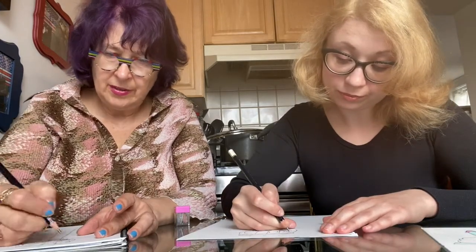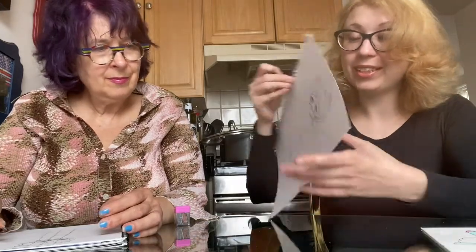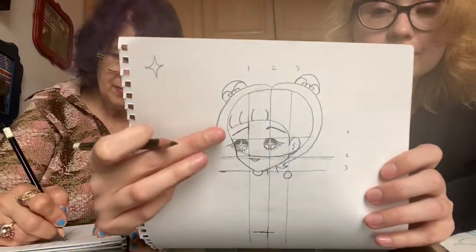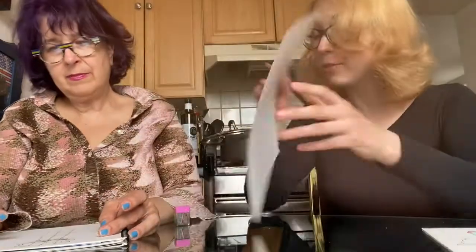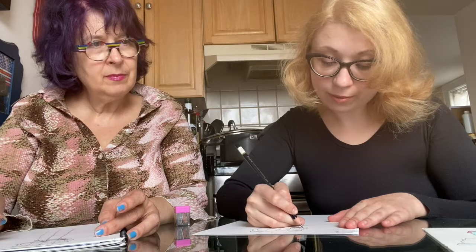So now we're going on the left side, or whatever side this is on your paper. So then you're going to draw one more on this side. Okay. So make it a little bit more spaced out. Okay. That's all right. That's okay. And then one last one.